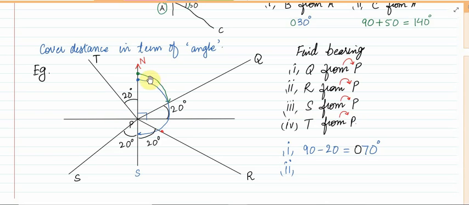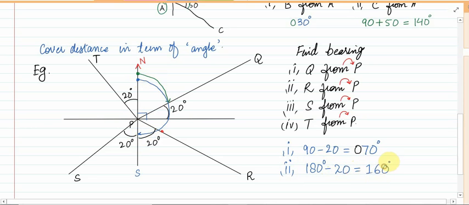We know that if we travel from north till south, it will be 180 degrees, right? So 180 is a total, and we had covered 20 degrees extra. So if we subtract 20 from 180, we will get our final bearing, that is 160 degrees. Now 160 is which angle? From the north until you meet the line R, that is the angle 160 degrees. I hope that it clears in your mind a little bit. If you say that 10% is clear, it is quite enough for me.